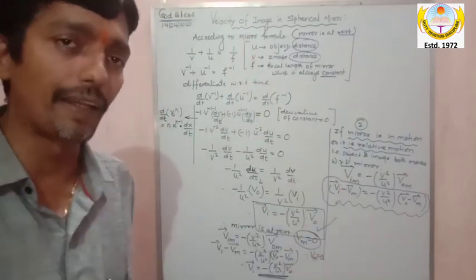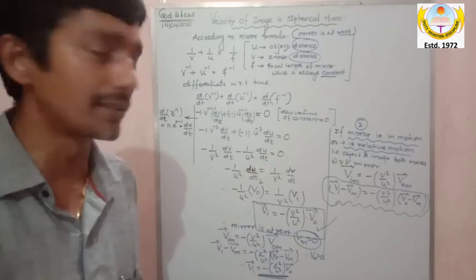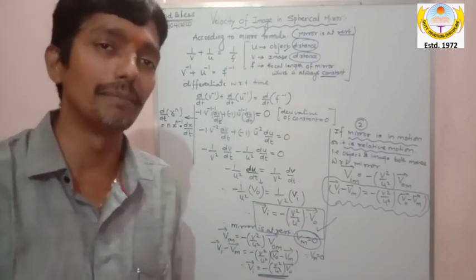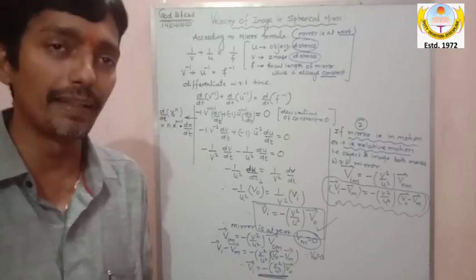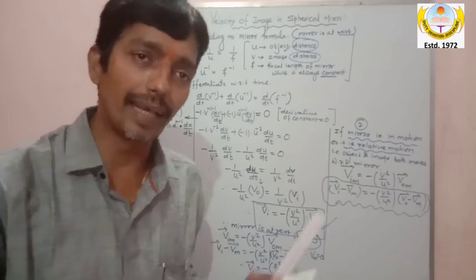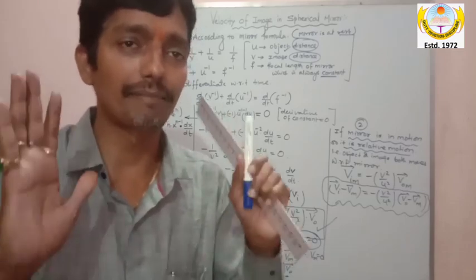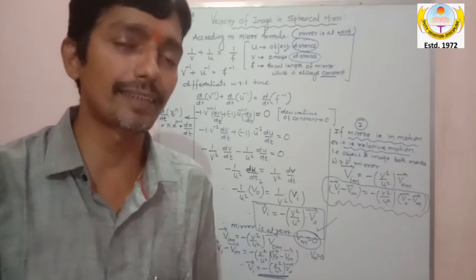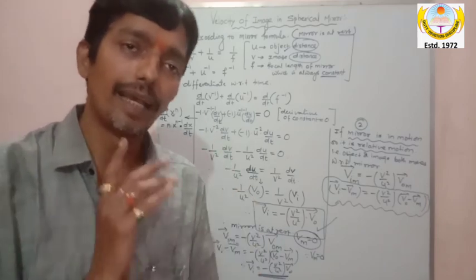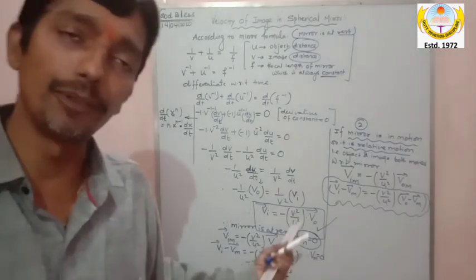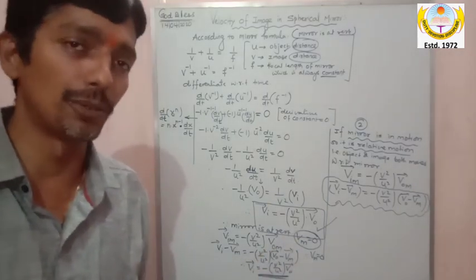In shortcut you can calculate. I'll show you two numericals also to calculate the velocity of images in spherical mirror. Now I will take two numericals based on this, and then I will say that I have completed velocity in both cases, plane mirror as well as spherical mirror. So please make a note of this. I am doing all this for you.